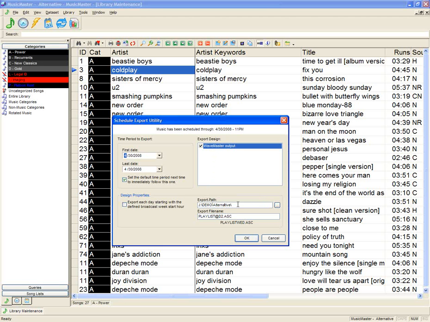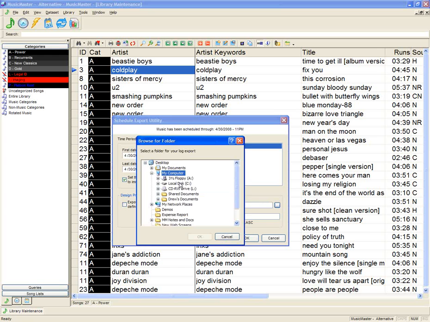Down at the bottom, I've got my export path, and I can change that if I'd like to just by typing that in. Or you can choose the three-dotted box here and go and surf to that location.